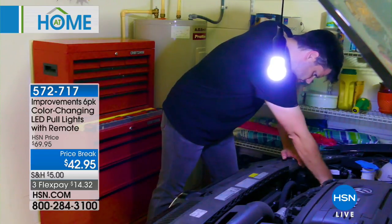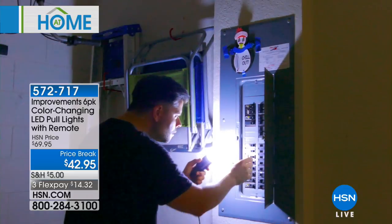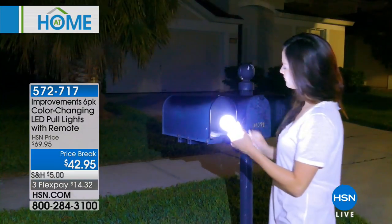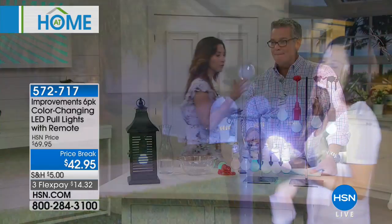You can also utilize them for work, in a place where you normally would not get light, because these are really bright. They're very bright, and that's the beauty of these, is you can decorate, but then use them when you need to. The fuse box is the best place. Grab them when you need to go outside, grab the mail, take the dog for a walk. Whenever you need light, you can have light.